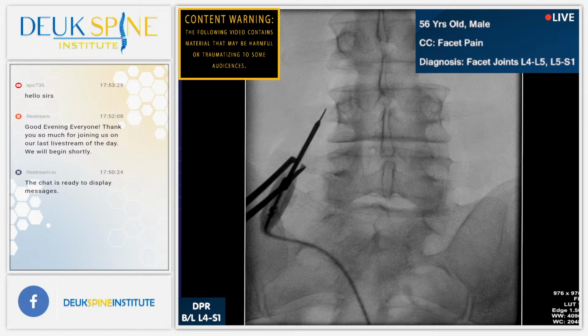The problem is, of course, with the patient being awake, his muscles are contracting. He has a lot of muscles. So I think that's good. We've done one nerve. We're going to go to the second.